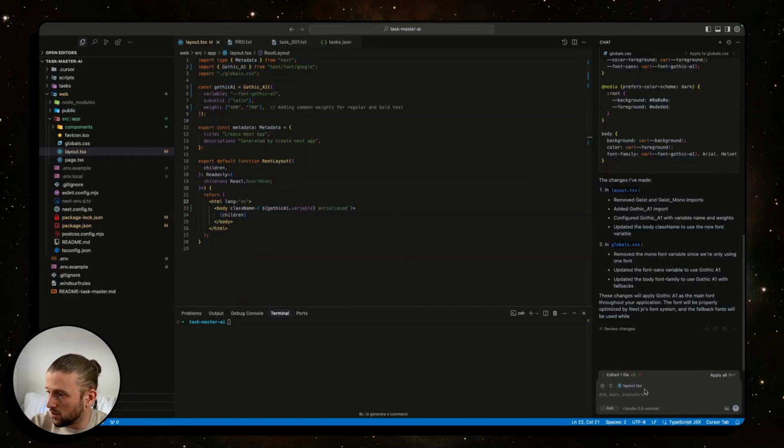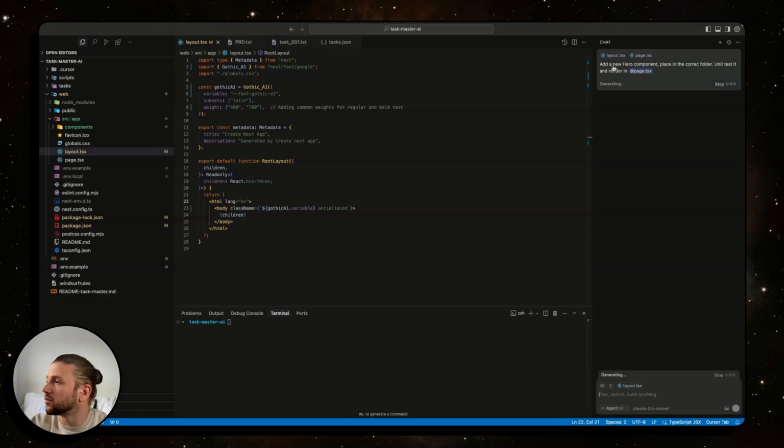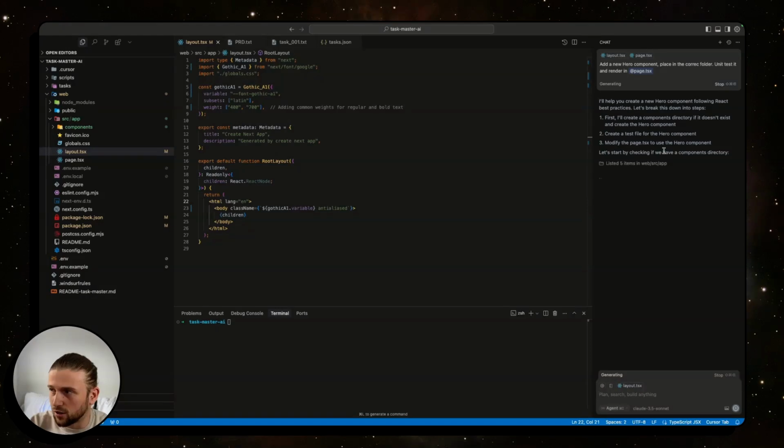That's ask mode. The second way we can run this is in agent mode, where it can do more things at a time, check tests, go back and forth, all those sort of fun things. If we ask it to add a hero, this is going to have to make multiple files, make changes in different places, figure out what's going on, make these tests. This agent workflow is really, really cool. Seems like it could be very good, but most of the time when I'm working, I have to split it down into such small tasks that it's just quicker to use ask and then write code alongside it.